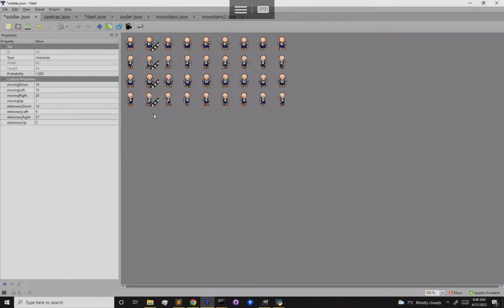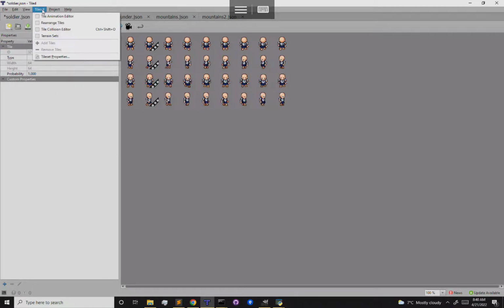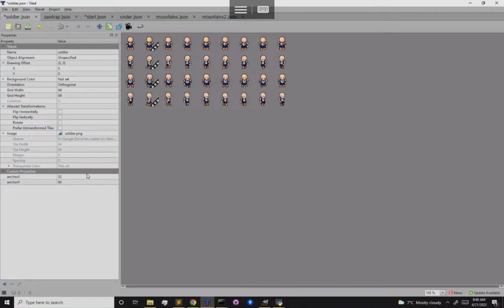So you can assign this anchor point a few different ways. You can again go in and do a property on each individual tile. Now, I was smart and I made my tile sheet only contain my character. If I had a tile sheet that contained a whole bunch of different things, including character, I'd have to go into each character and assign its anchor point. If you have animations, you want that anchor point to be the same anyways. Otherwise, things are going to jerk around. Things are going to be very strange. So when you're doing this, I recommend you follow this template: create a tile sheet that's like this, only one thing in it. And then you can go to the Tileset menu and do Tileset properties.